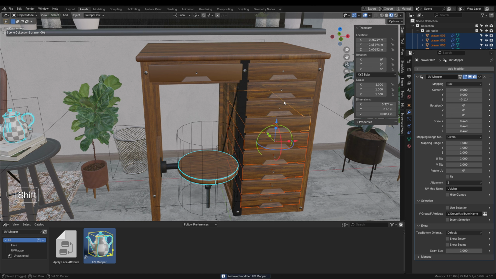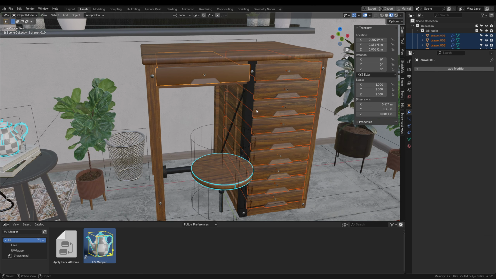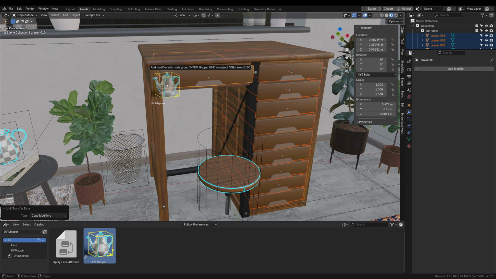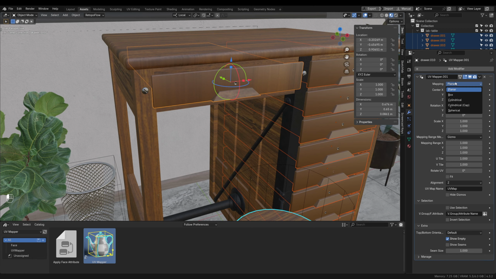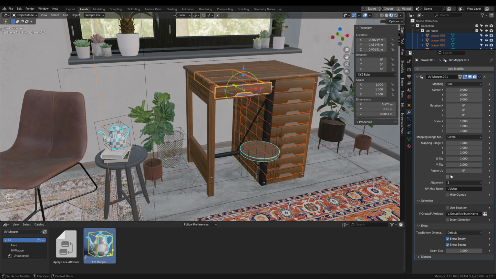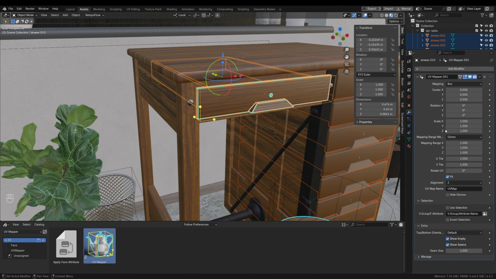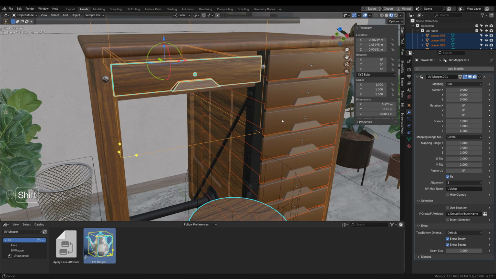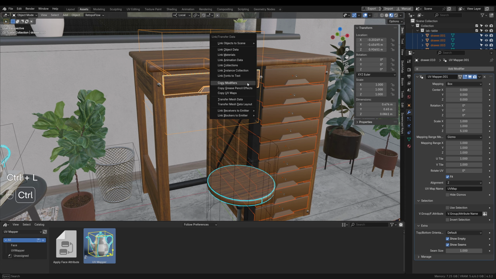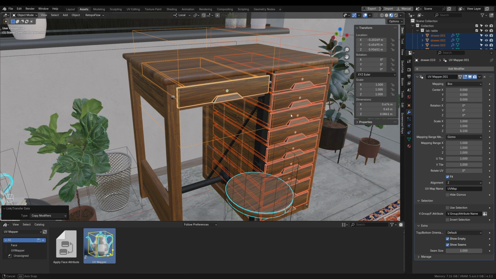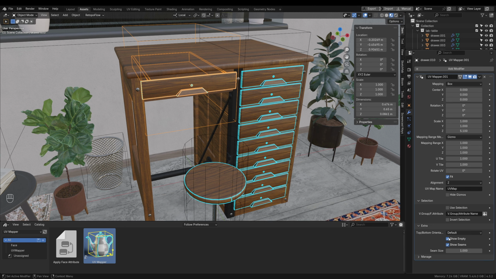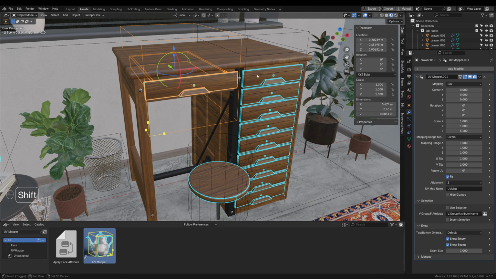So let me actually go back to the starting point. I will first delete those modifiers, and I want to show you a situation. If I apply a modifier to the first drawer, let's change the mapping to a box, and let's actually fit it to the size of this object. And now if I copy this modifier to all the other drawers, you will see that we will get all those empties for each of the objects, and they may clutter the view. So in that case, if we wanted to uncheck the preview of those empties, we would have to click it one by one, which would be a tedious task.